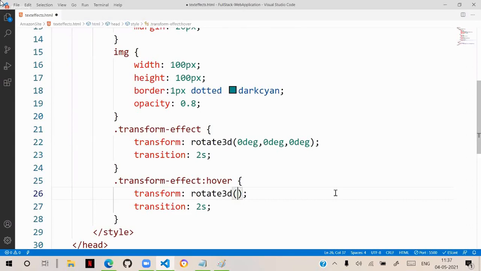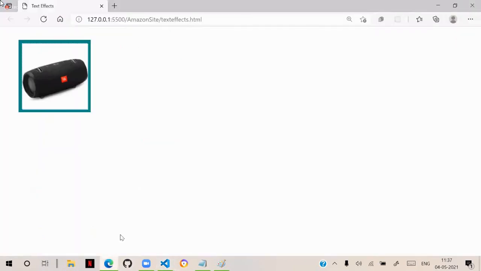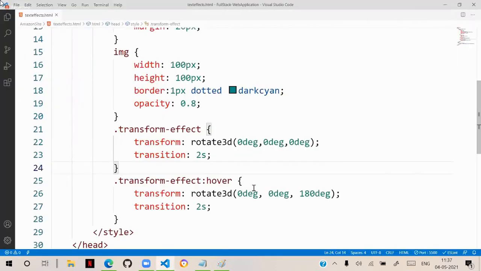For example, I'm saying 0 degree X, 0 degree Y, and here Z axis 180 degree. I'm just writing like this. And you can see that it is going to display the effect. But here we are rotating only in one direction. That means we are configuring 180 degree here.